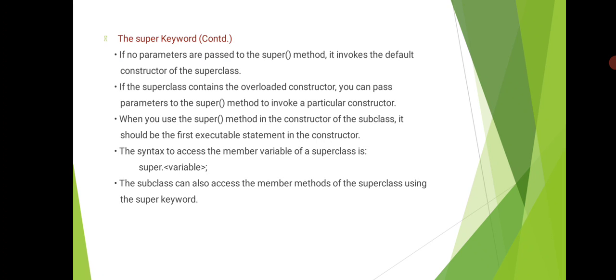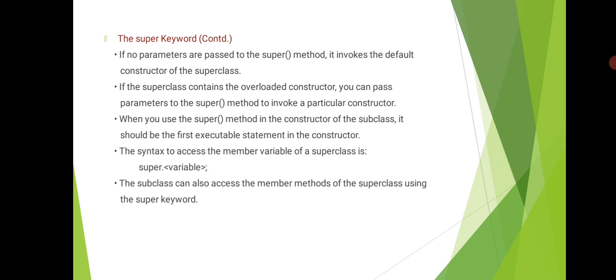So now you study the concepts I explained: nesting of member methods, an example on nesting of methods, and the super keyword. Super keyword is used in the inheritance chapter, but you should know how it works. Through the super keyword we can access the superclass constructor and also superclass methods and variables.